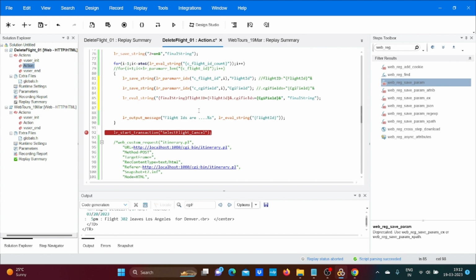Now you can read this final string, the complete body, and you can use this. You can read that at each count: first, second, third. So it will iterate 6 times and the complete body will keep on updating itself. Let me run this to show you.